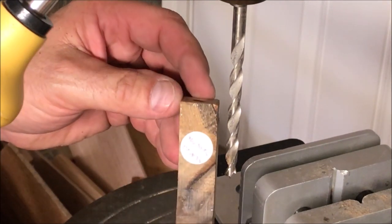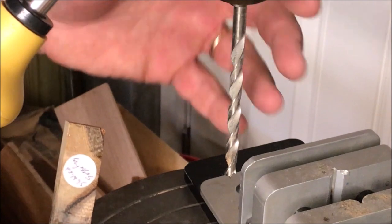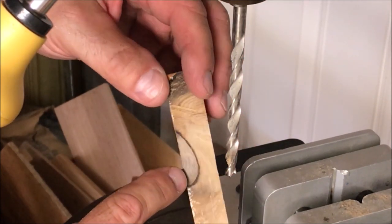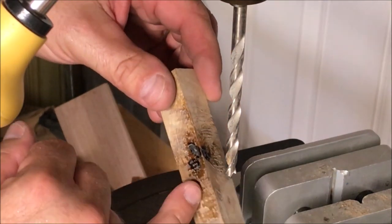There's a couple of things that could have caused that. Number one, notice how this bit will flex. It could be that there was flex in the bit. Number two, there are some knots down here. I could have hit one of these knots and it could have caused the bit to careen off a little bit because the wood would have been harder.